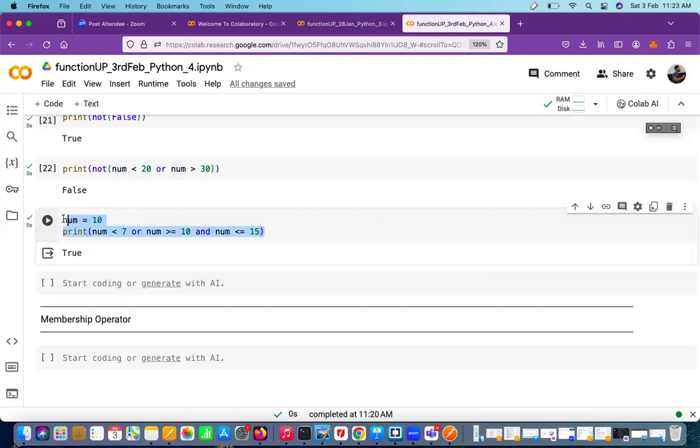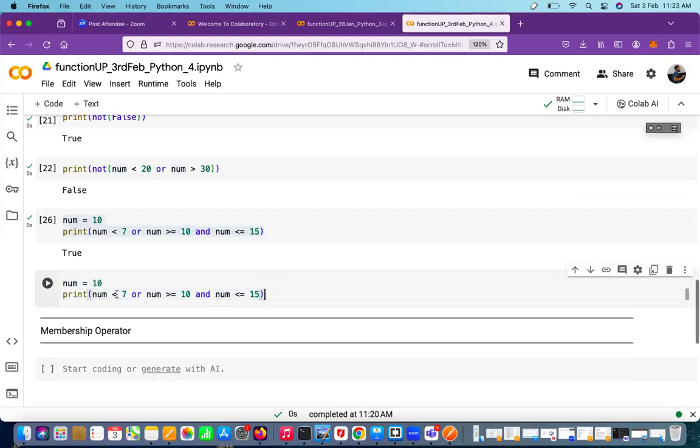But it doesn't matter a lot. I'll show you one more example. Suppose here I'll do AND, and here I'll do OR. Okay. So number is lesser than 7, and greater than 10.